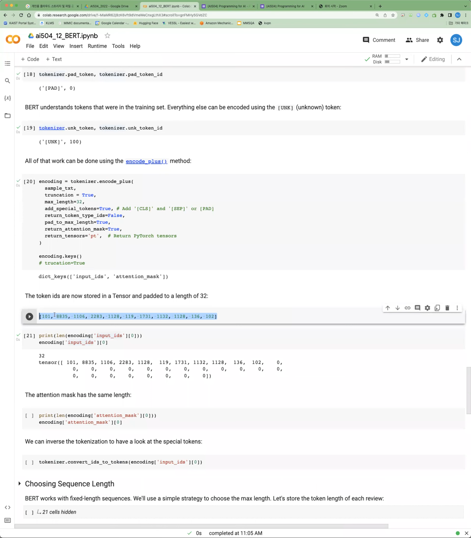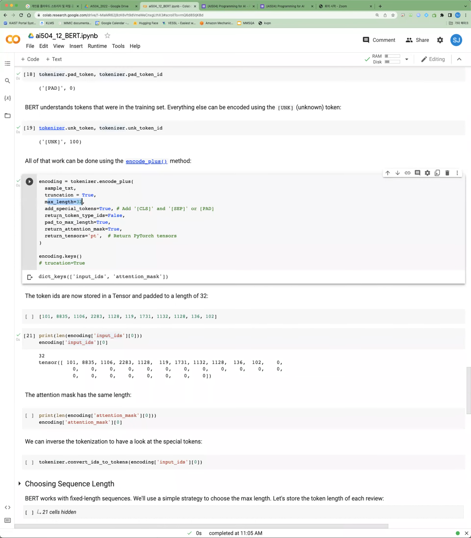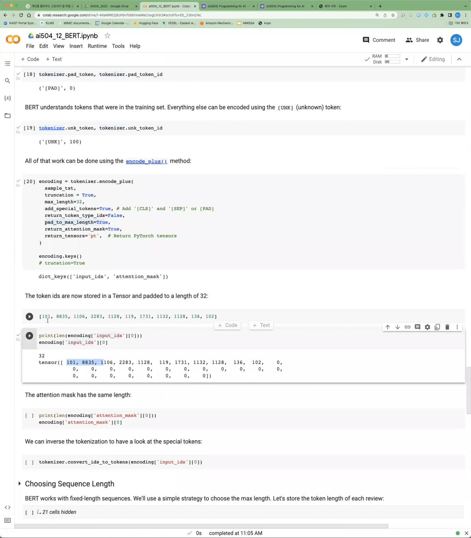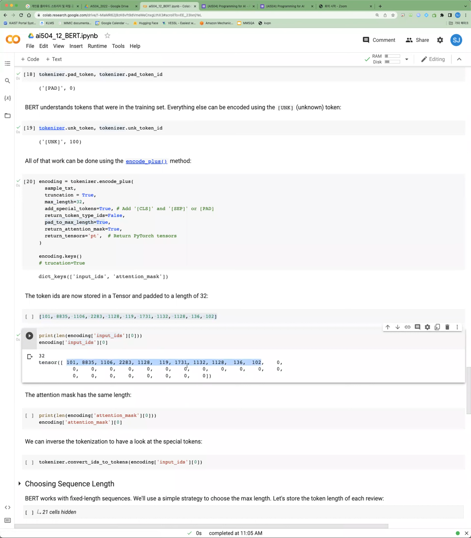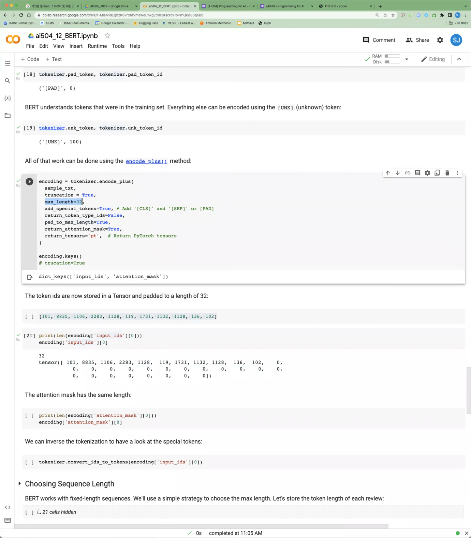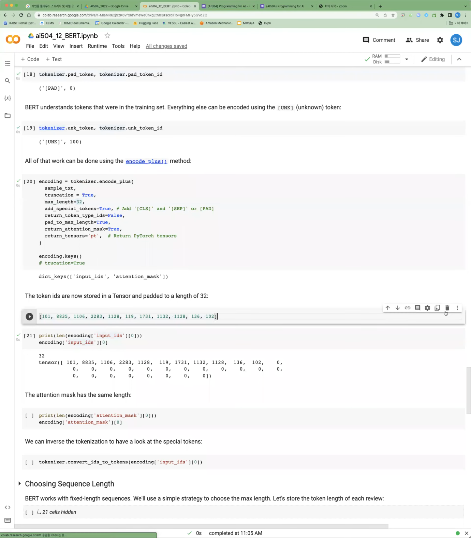But when we set the max length to 32 and pad to max length true, the output is the same, but it automatically concatenates the 0 padding tokens to make the length 32. Can you see the difference? So this is how it works.